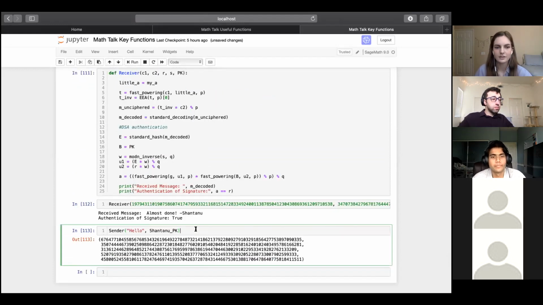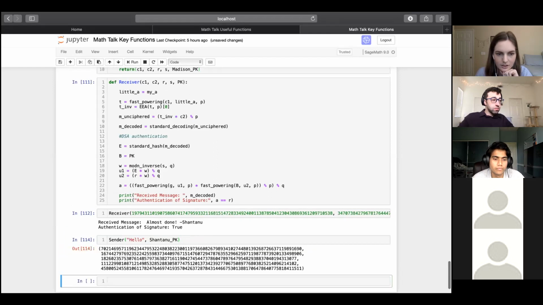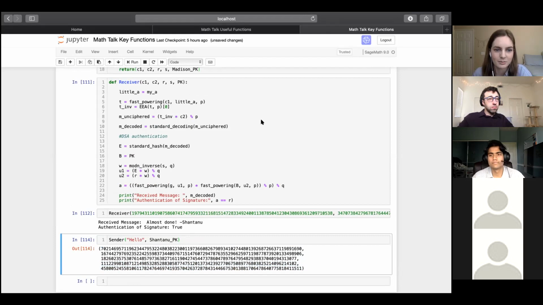So even if I send a message in two separate instances, it's going to create a unique one every time. Here's what I produced now, but if we pay attention to the signature, it'll even change if I run the same message again. So it's constantly updating and making sure we're as secure as possible using these random integers.